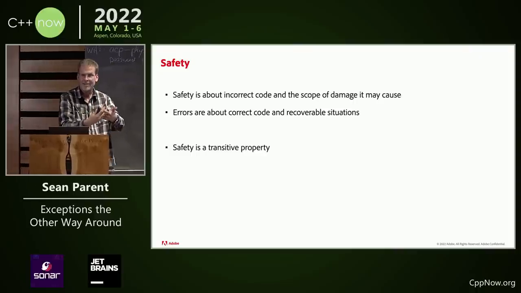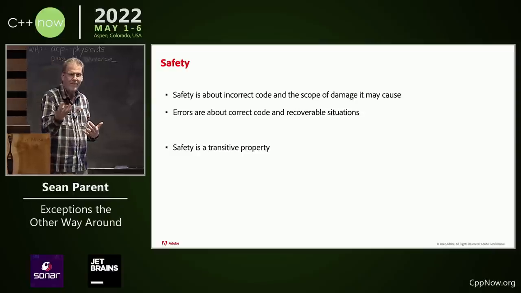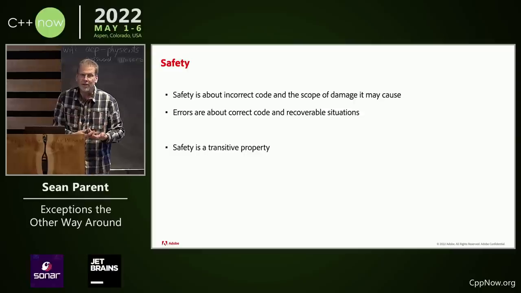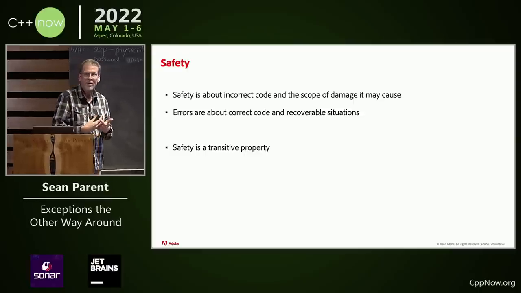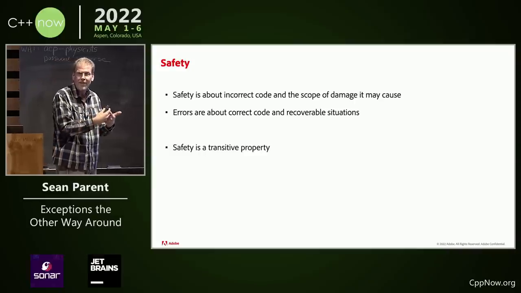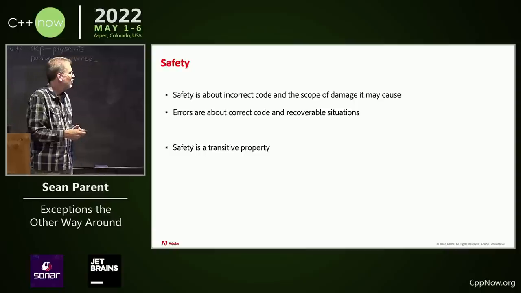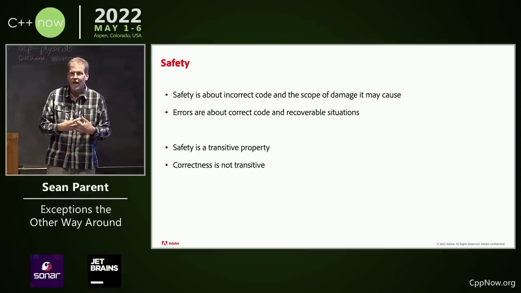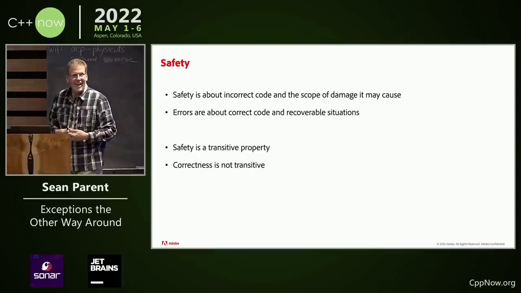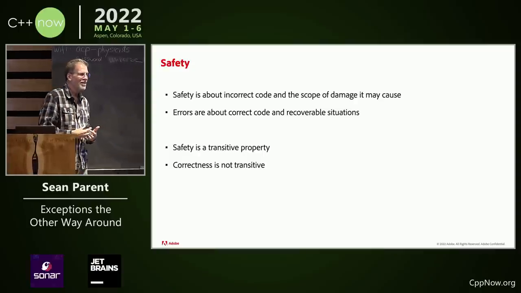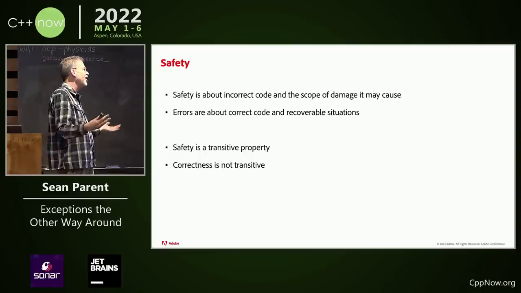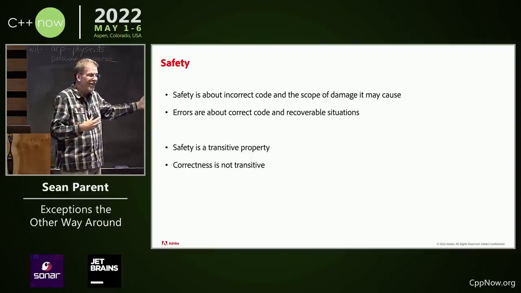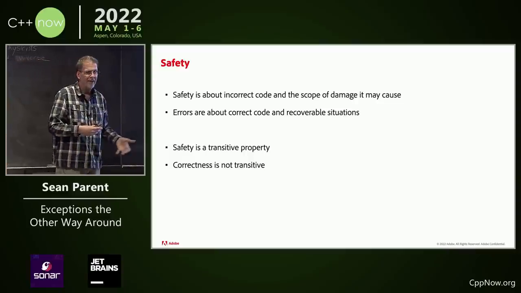It's got an escape hatch to get out of safety. Rust similarly tries to do safety by default. Some languages are pure languages and purely safe. The reason you can build those languages is because safety is a transitive operation. Correctness is not a transitive operation, unfortunately. It would be really nice if it was, so that we could write a programming language where no matter what you said in it, you got a correct program out. The reason is that the way we're defining correctness is top down.